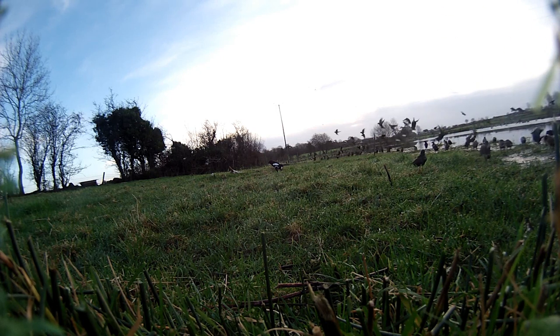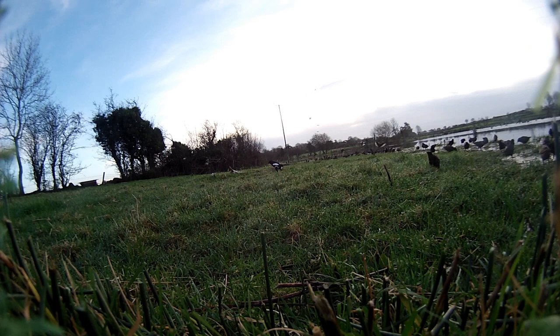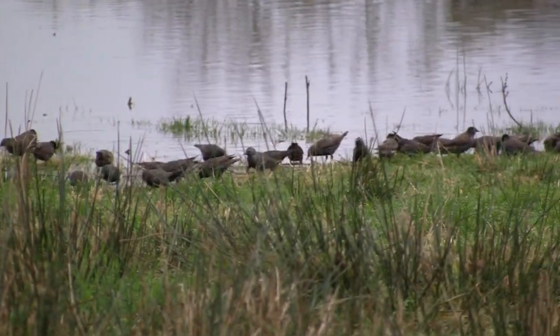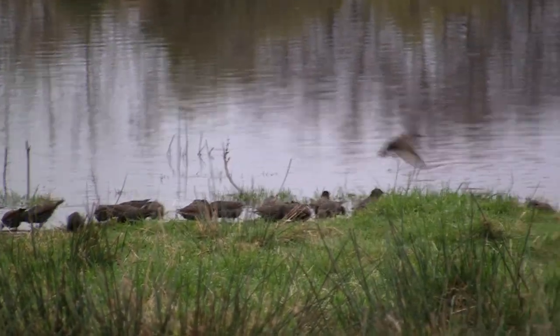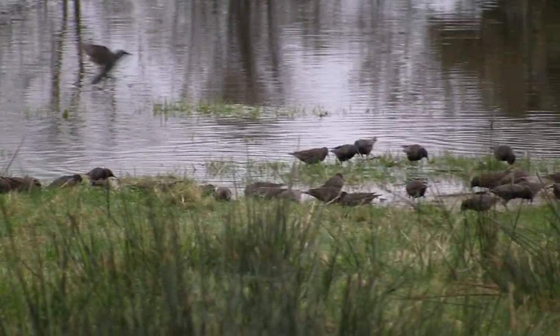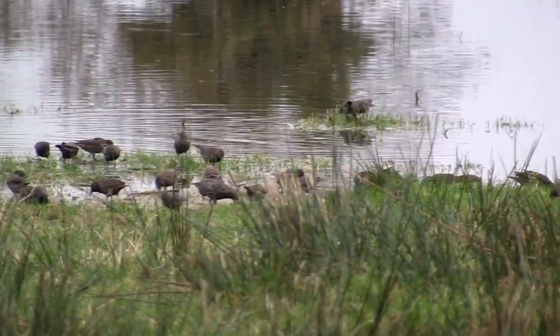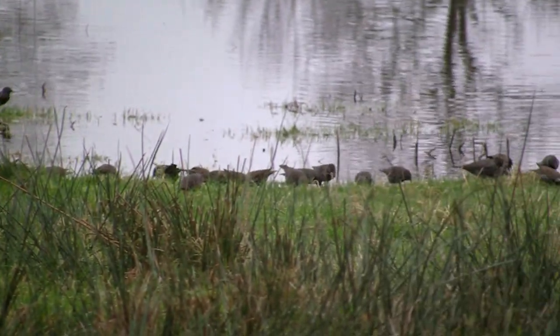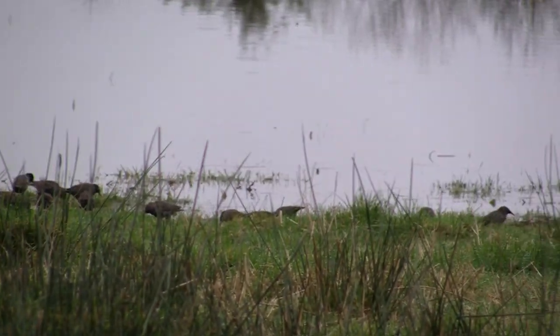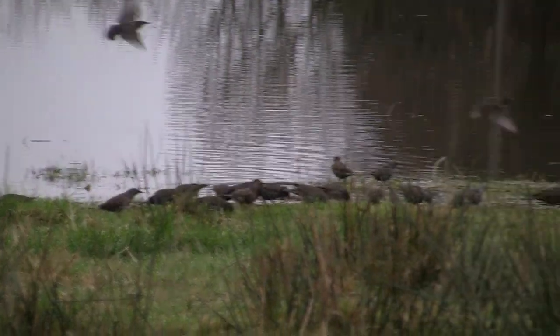There was a whole cloud of starlings about, feeding away at the water's edge. I'm sure some people in America are wondering why I don't shoot those starlings. Well, they are on our general license here in Northern Ireland — I understand they're not in England now. But I was hoping that the activity around the area would help bring in other magpies or crows, but it didn't come to pass.